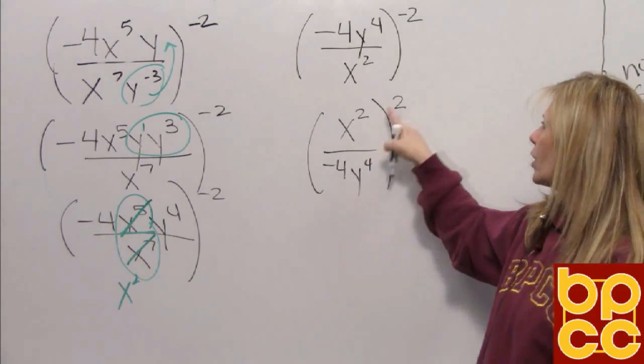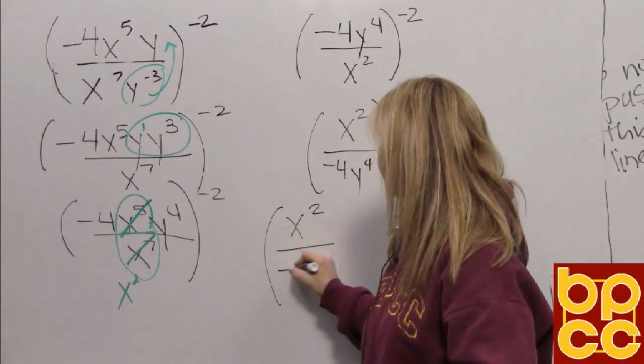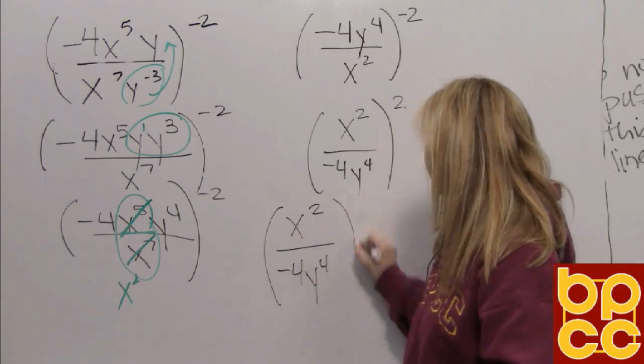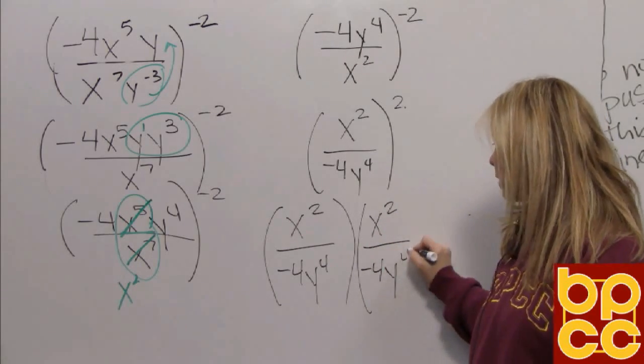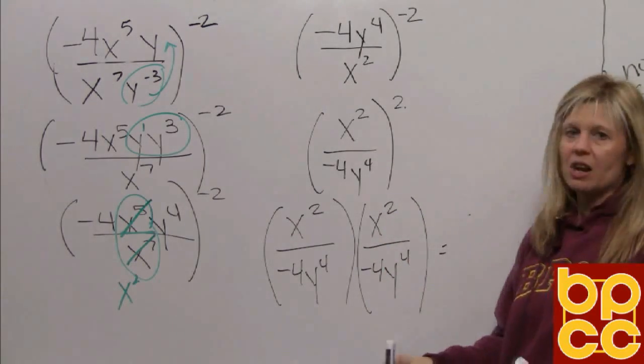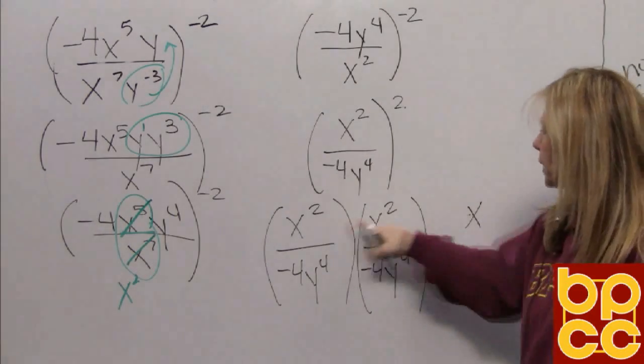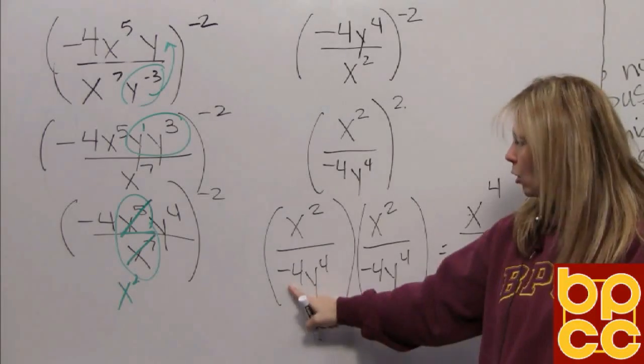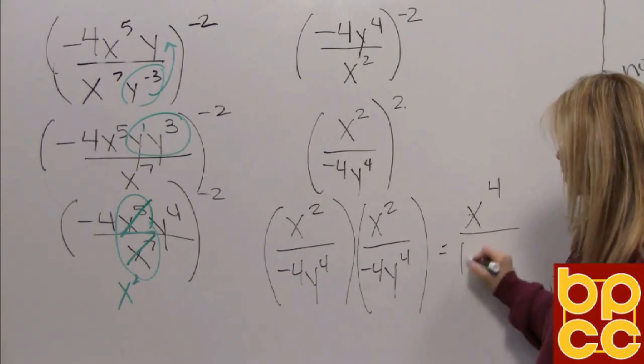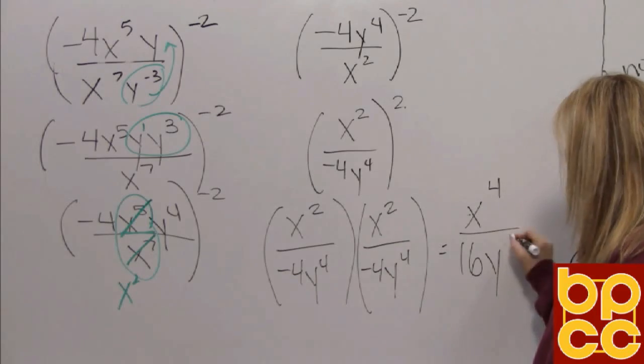Now we've learned. What does squaring mean to do? It means to write it twice. And once we write it twice we're multiplying fractions. And we've sung since last week top times top. When we multiply we add exponents and bottom times bottom. Negative four times negative four is positive sixteen. Y to the fourth times y to the fourth is y to the eighth.